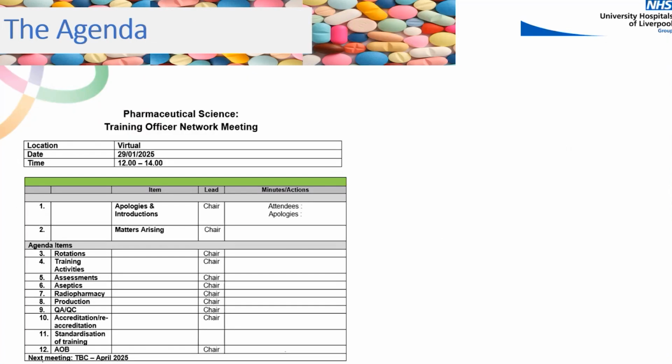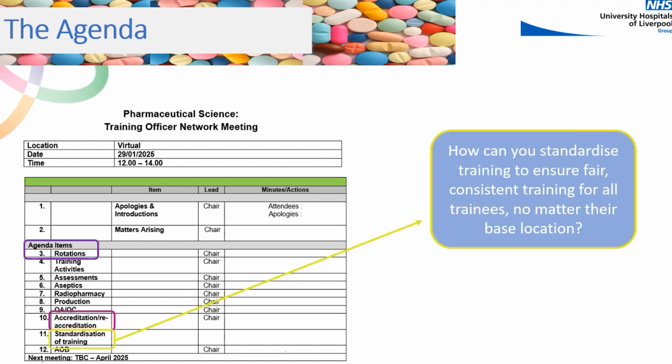Okay, so next slide. The agenda of the meeting is as follows. So this is obviously very, very bland. I've taken everything out, but just so you can see things that we discuss, if you want to just skip through the animation, Sally, sorry. So we have rotations, which we discuss. Things like accreditation and re-accreditation. So there are a lot of units that you find, a lot of facilities who are wanting to host an STP student to increase their workforce, but what you find is that they don't know how to go about it. So we can discuss things like this at the TO network.